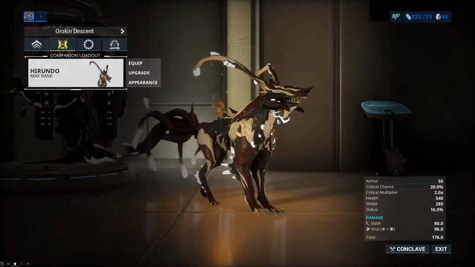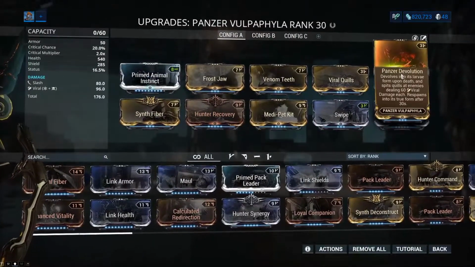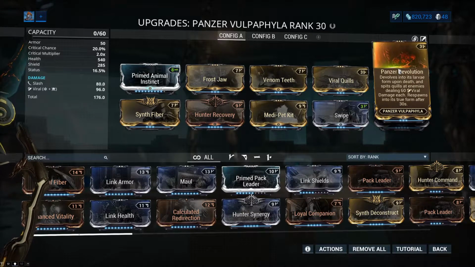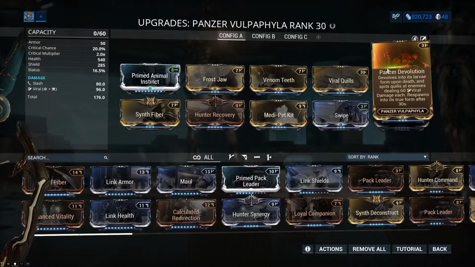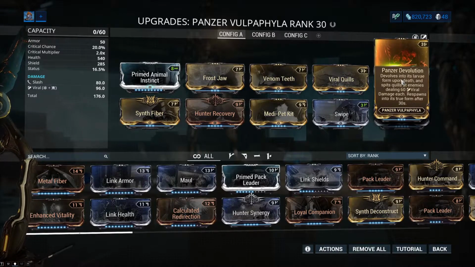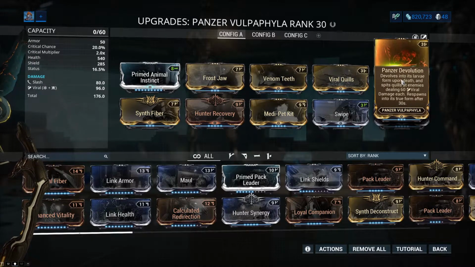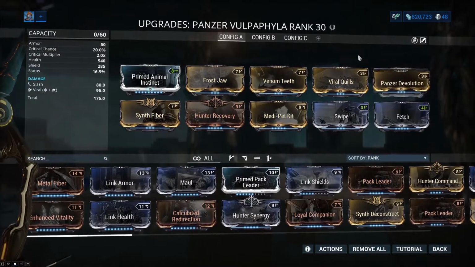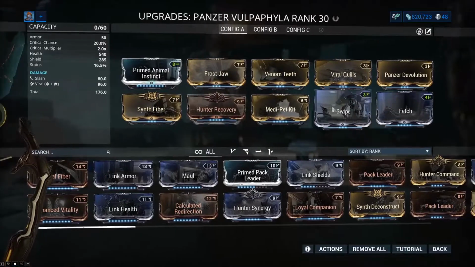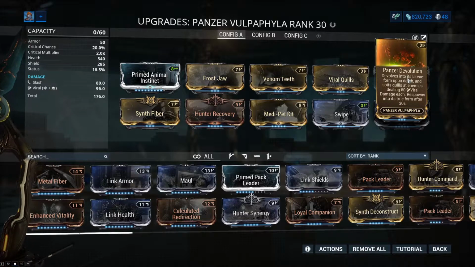Basically, the thing is that they are immortal. So if we go into the upgrade screen here, Panzer Devolution. All the Vulpaphylas have some sort of devolution mod, or de-evolution, I don't even know if this is a real word. But yeah, this one makes it so that it devolves into a larva upon death, and while it is in larva form, it'll pretty much be like a sentinel. It'll turn from a Kavat to a sentinel, but you'll keep all of the Exilis sort of mods. You'll have fetch, animal instinct, hunter recovery, metapet kit, everything still applies. So that is very, very nice.